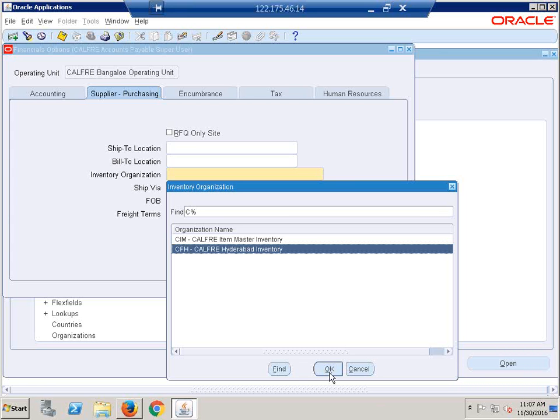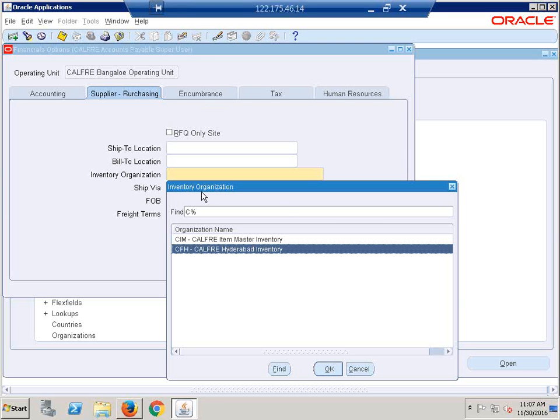If this operating unit also has an inventory, then we'll create the relevant inventory and assign it. Some operating units may not have inventories. In that case, what do we have to do? The inventory value is mandatory here, right? So create a dummy, that's it. Create a dummy inventory. The same dummy you can assign wherever you don't have a real inventory for so-and-so operating unit. That's all. Done. Okay, don't assign the master.